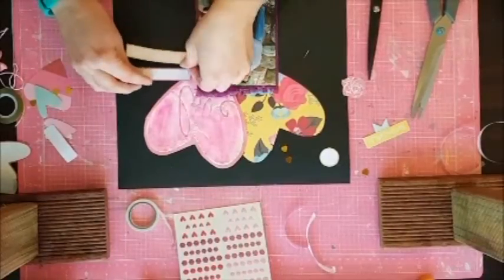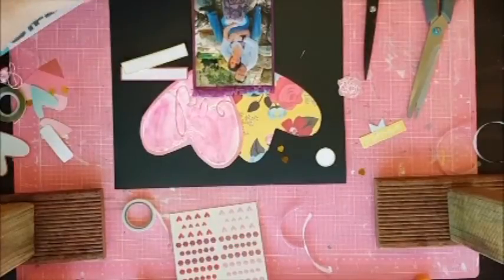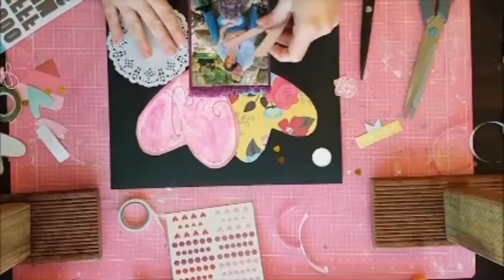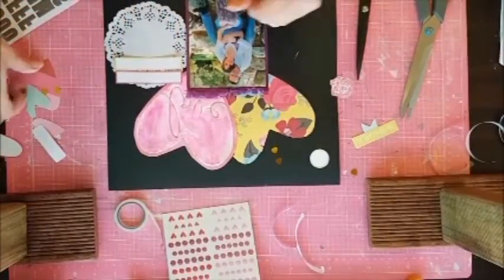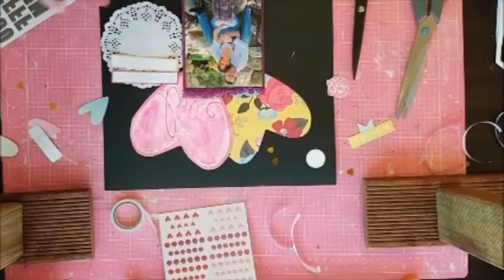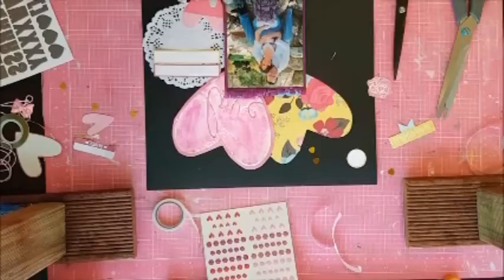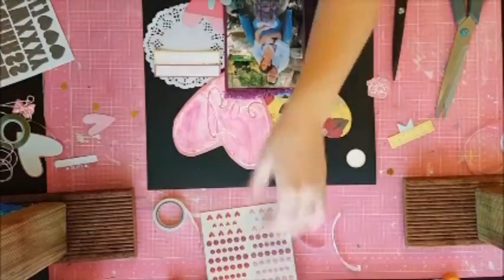So the journaling was to go off to this side piece here. Originally I was just going to stick these label stickers down, or label tags that we got as part of the printable sheet. I didn't like them, as you'll see. I fluff around and I go with one of the doilies that came. We got a little pack of mixed coloured doilies in it. So I go with this lovely little white one. And I just play around where everything's going to go, remembering those elements at the beginning that needed to go in, the little hearts at the bottom, the journaling and those sorts of things.